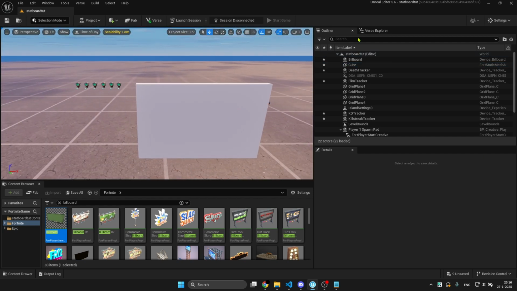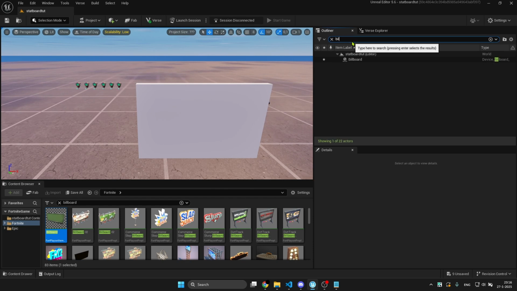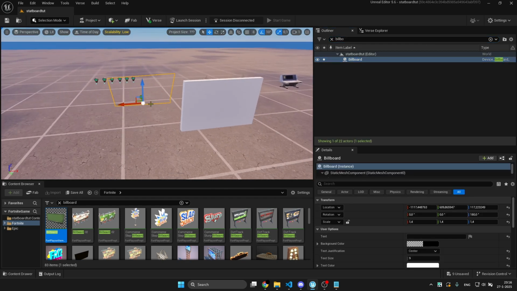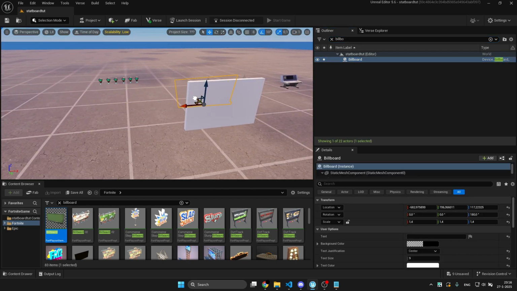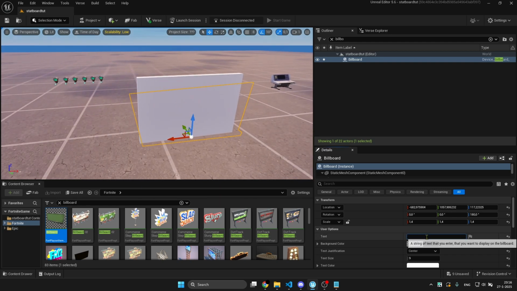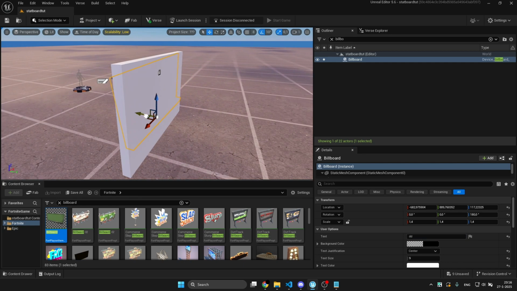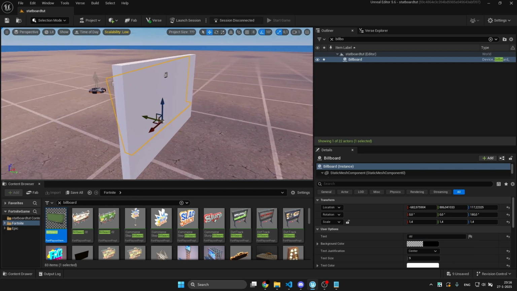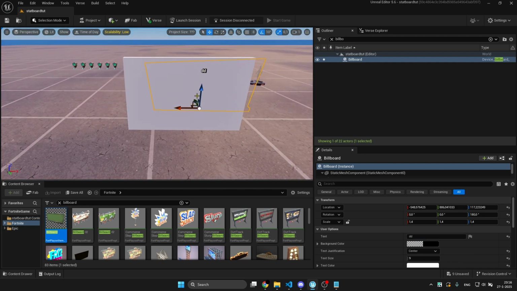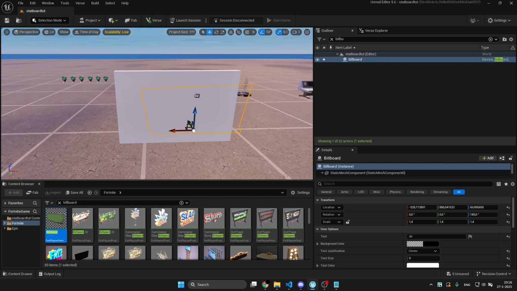Like so. Now you want to grab your billboard and put it in front. You can put some text on it to make sure that it's still visible. Like this. Just put it to the right.